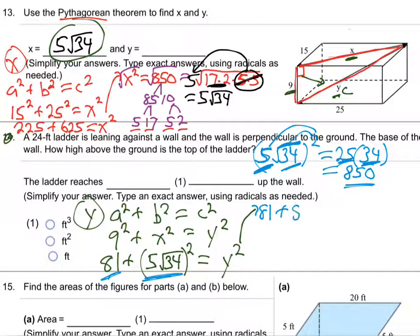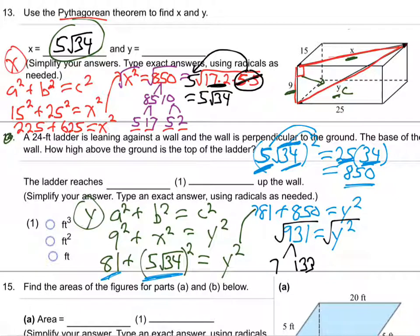So this becomes 81 plus 850 is y squared. Add those together on your calculator. I'm getting 931 is y squared. Now, need to root it. And then we have to break down the 931. Is anything going into 931? Yeah, actually, if you divide by 7, you'll find 133. And then if you divide by 7 again, it's kind of a weird number, you'll find 19. So in other words, this is the square root of 19 times 7 times 7.